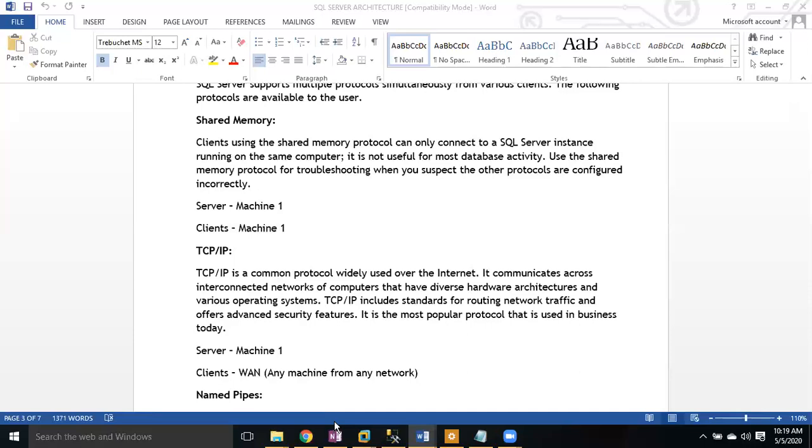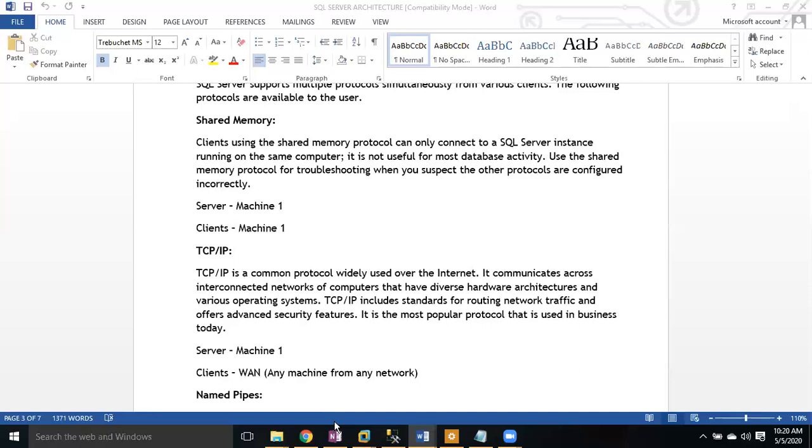Like SBI employees, they have their own application to update the account holders' information or money transactions information. They are using different tools. Those tools cannot be opened outside the SBI network. If they want to update SBI account holders' information, the first thing they have to do is connect to the SBI network. Then only they can open their sites and update the information. So those kinds of operations or processing applications, we can call an intranet application.